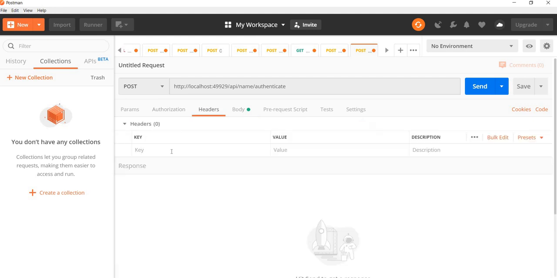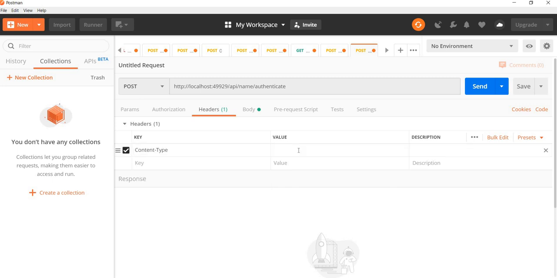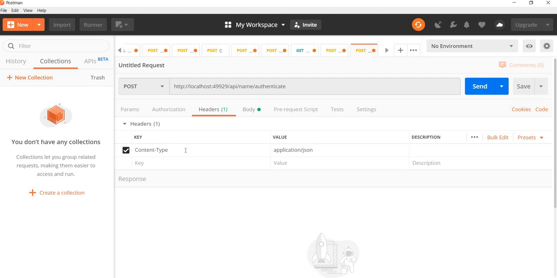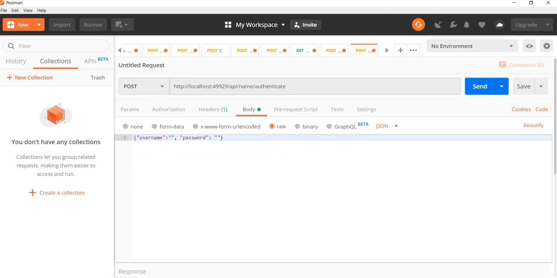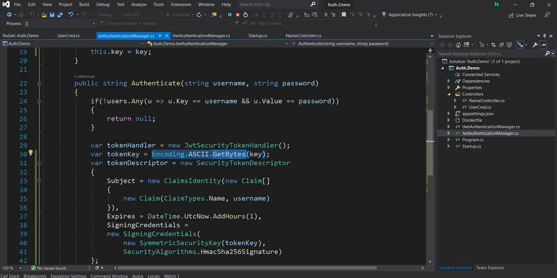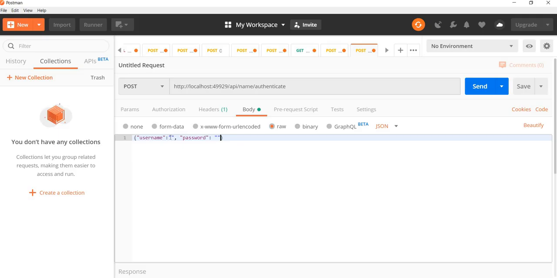Let me also set that content type, application JSON, and now I'm going to first pass a username and password which is invalid so that I get 401 just to show, and then I'll pass an appropriate one.